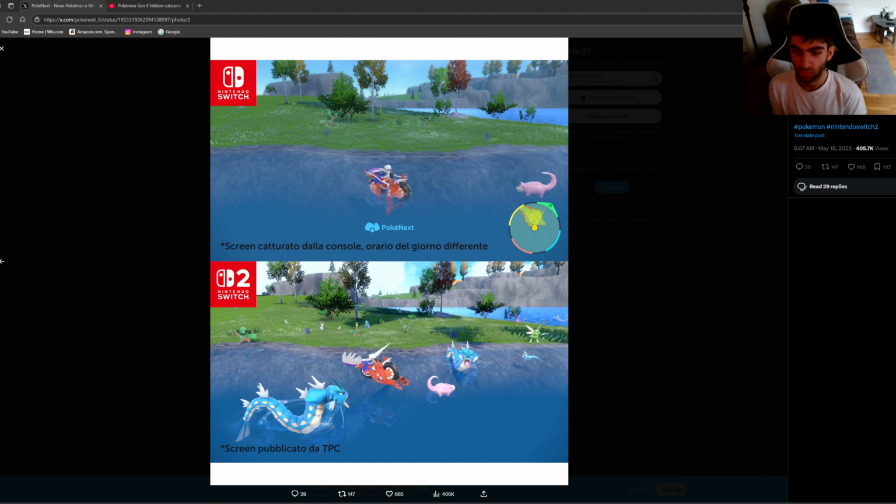You can see the reflections from Gyarados and whatnot. They don't have Gyarados in the first picture, which is such a letdown. But you know for a fact they look a lot better. So overall, those are the images, and that's what the Pokemon Scarlet and Violet upgrades are bringing to the game.